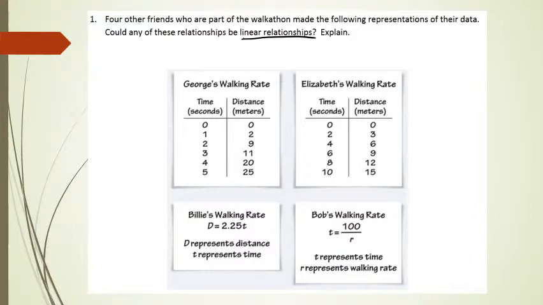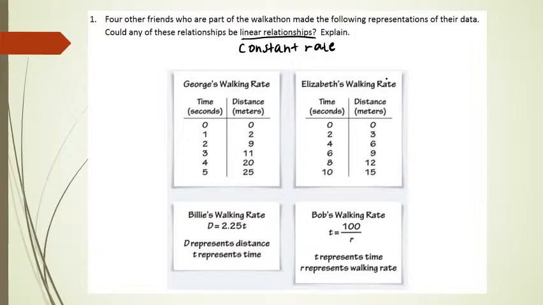Well, based on what you saw today, linear relationships need to have a constant rate, just like proportional relationships. However, unlike proportional relationships, they don't necessarily need to go through (0, 0). And we know that they have a constant rate because they create a straight line with their points. So there's lots of different ways to approach these problems. Let's look at a couple ways.